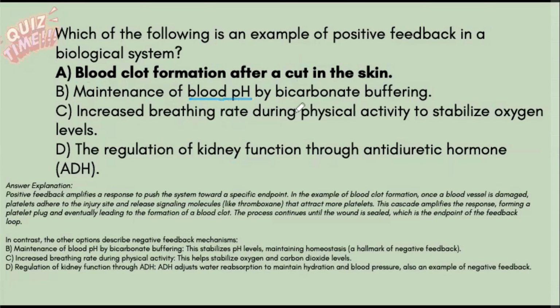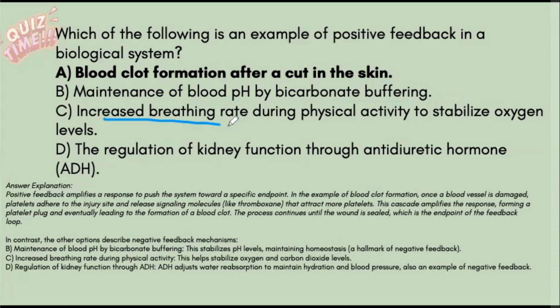Let's take a look at answer choice B, which talks about blood pH by bicarbonate buffering. And this is just a fancy way of saying that in buffering, we're sort of stabilizing the pH, which is relatively low. So pH of blood is under 7. And because of this, we know that if there's some sort of buffering, they're sort of maintaining homeostasis by not adding something in. So that's how you can eliminate answer choice B.